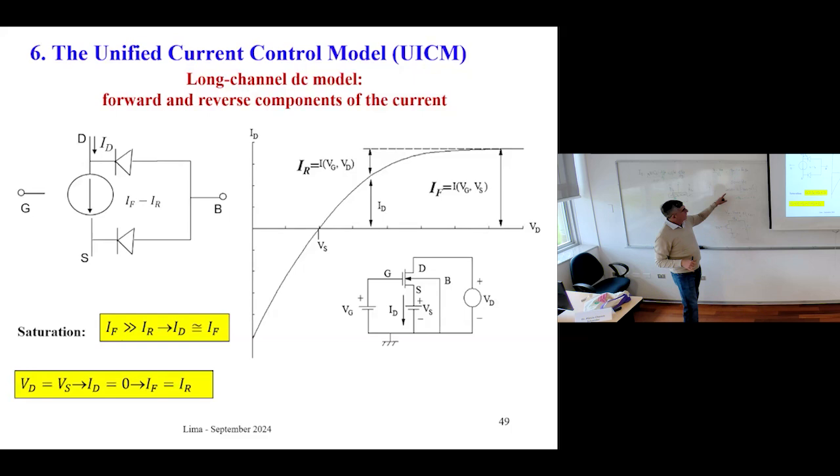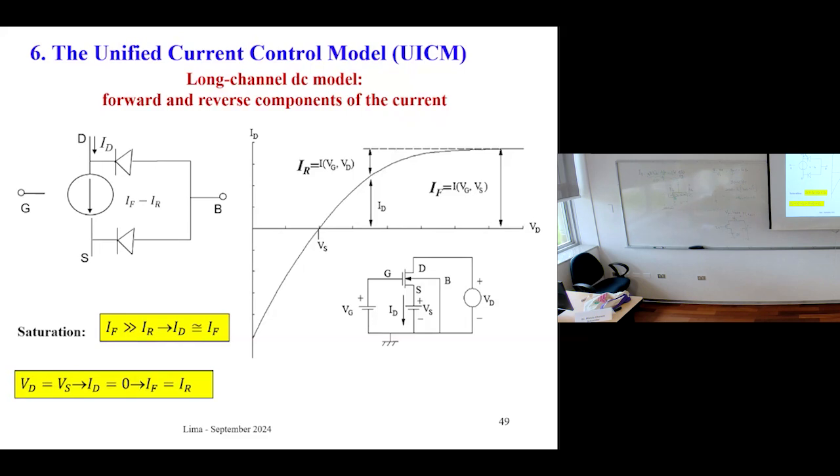The two components of the current depend on conditions at the source and conditions at the drain. The charge at the drain is decreasing. At a certain point, the drain charge is very, very small and doesn't affect any longer the reverse current relative to the forward current. Then the current kind of saturates.